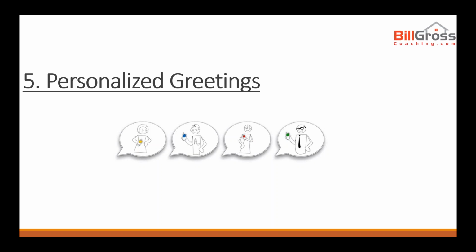So very efficient way to create greetings. And that way, I don't know about you guys, but I always wonder, what does a seller think when they call your voicemail and you say, if you're calling about my listing at 123 Main Street, it's in escrow. Well, might the seller think he only has one listing?